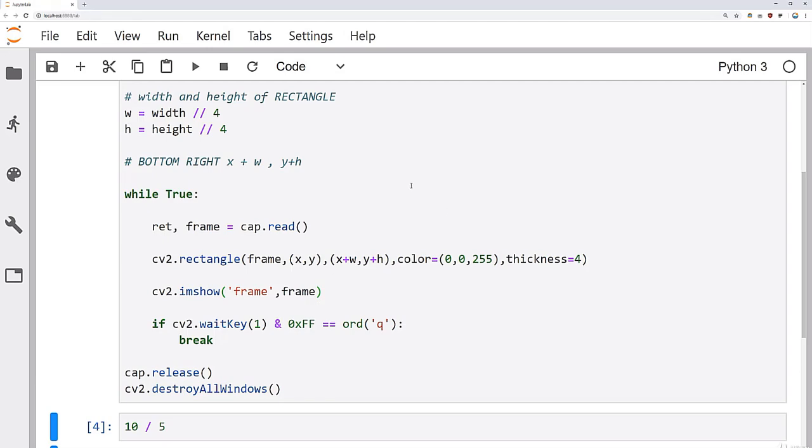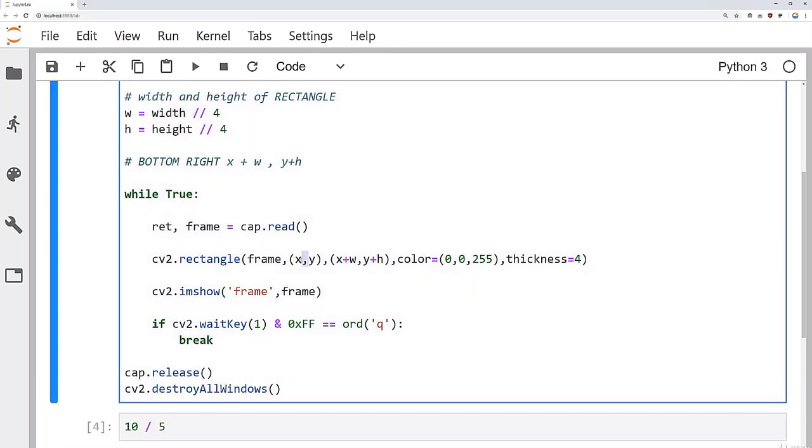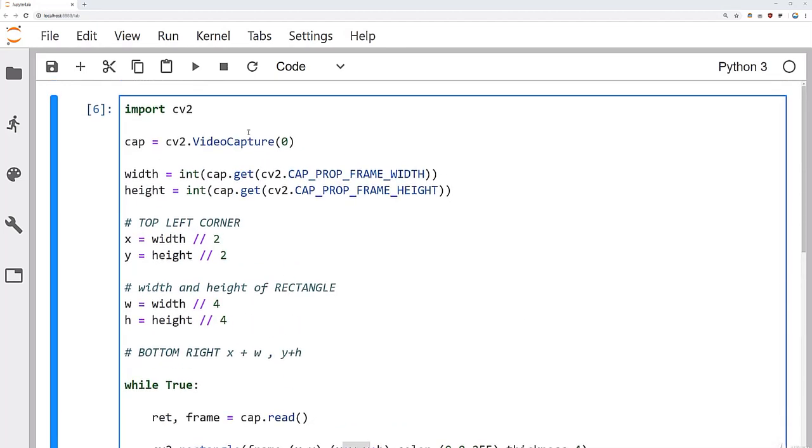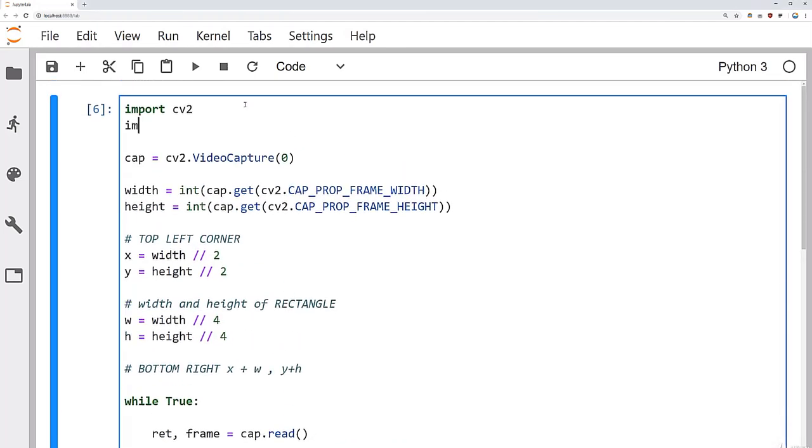So often what we're going to be doing in our course is actually just these X and Y coordinates will be defined by some sort of object detection, such as where it happened to see a face. But just in case you ever want to interactively draw something on a video, we'll go ahead and show you how you can do that. Keep in mind, we don't really do this that often during the course, but I do want to show it because this is now the appropriate time to show that.